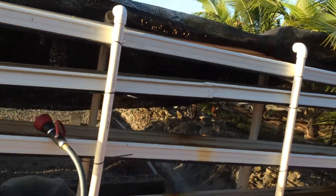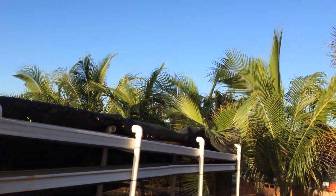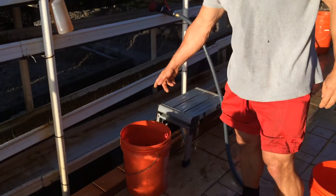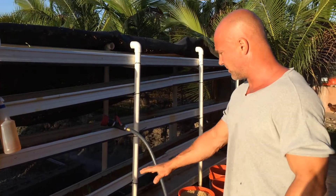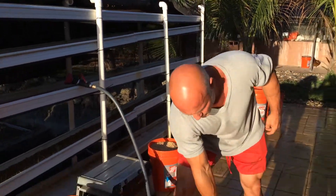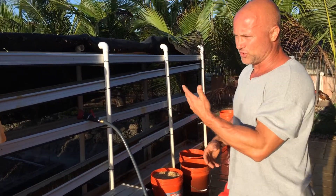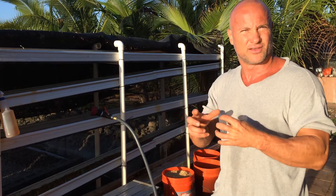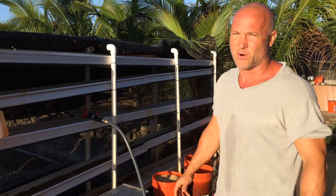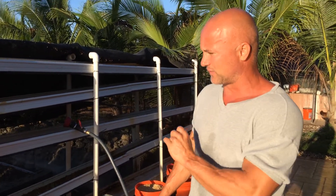I'll go into more detail when we do a series on the fodder system. There are also people who just have a system of buckets and sprout fodder on a smaller basis. They'll swap out one bucket per day and get a bucket full — maybe 15 to 20 pounds. What they say is, if you wait six days, you can get six times the mass: if you put in 20 pounds of seed, you could get the equivalent of 120 pounds of feed. However, we haven't gotten close to that. The price of barley right now means it's not really efficient for us — I've got to secure a better source for organic barley.